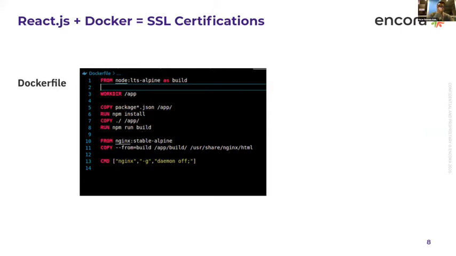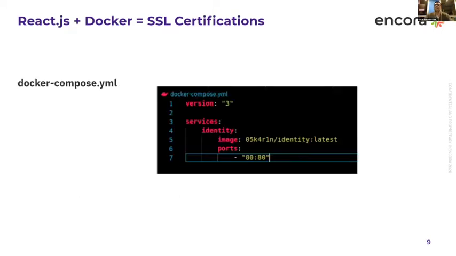And that's not enough, because I'm going to need my Nginx service. What's Nginx? It's like Apache. It's a service that I'm going to need in order to run my web app application. And I'm going to take the build application and move it to user share Nginx HTML, and then I'm going to run it. And there's a Docker Compose file, as you can see, that's the YML file that I have here.